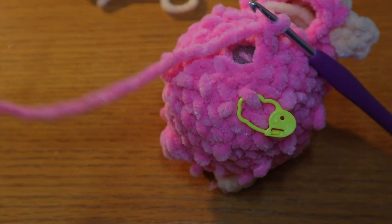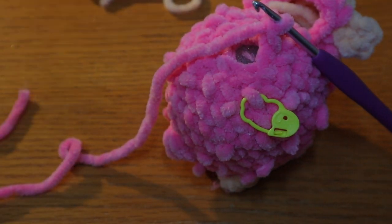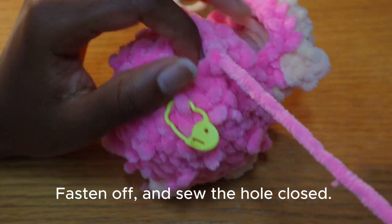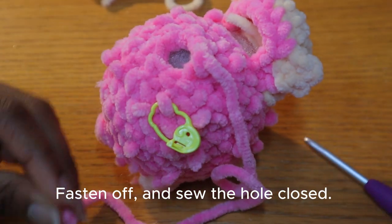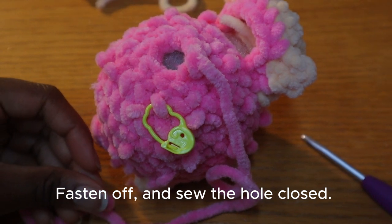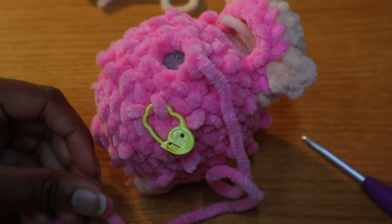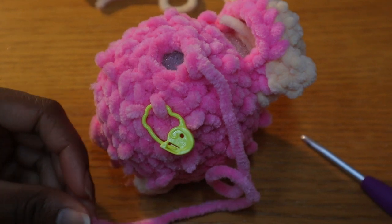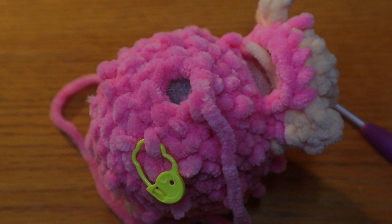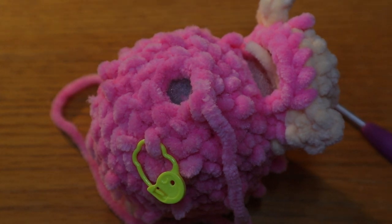All right. I'm going to call it a day. Let me snip it off. Fasten off. You know what to do. Just pull. And then I'm going to sew the hole closed. Let me grab my sewing needle.